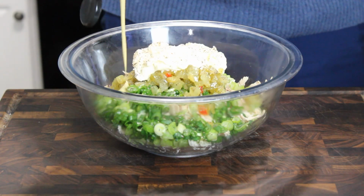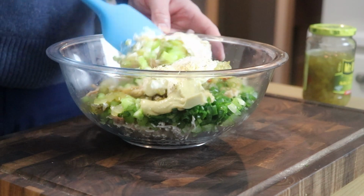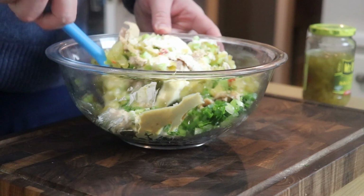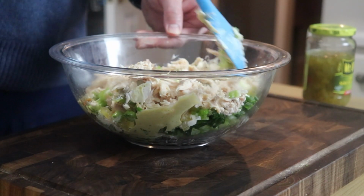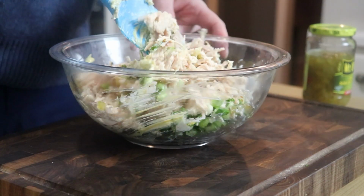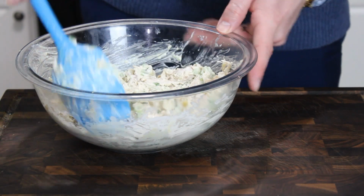Season it up with salt and pepper, and then from the pantry I'm going to go in with a 1 heaped tablespoon of Dijon mustard for extra depth of flavor and tang. Just give all of that a good thorough mix to combine, and then chill it out in the fridge. It'll be good for 3 to 4 days. Probably even tastes better the second day after you've made it.